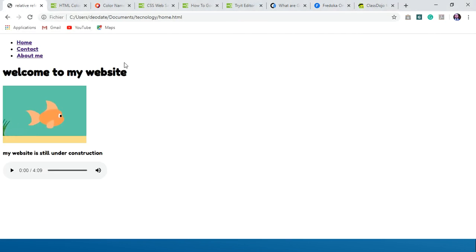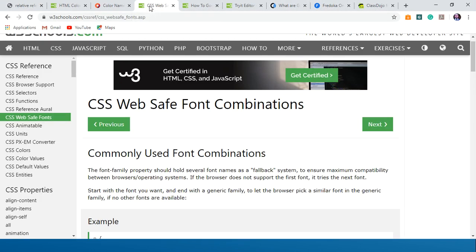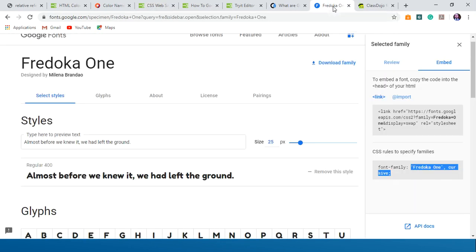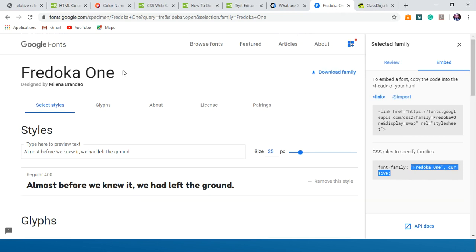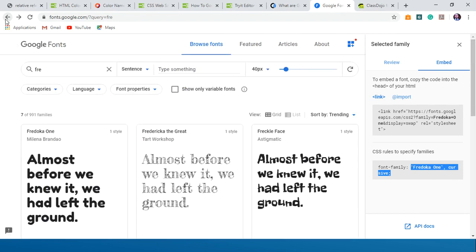And once you are done, just shoot a small video to show me what you did. If you chose Google fonts, you are going to tell me what Google font you selected and how it looks. So you're just going to show me.